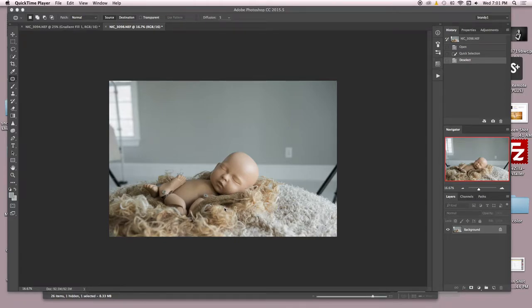Hey y'all. I had some free time this afternoon in my studio, so I decided while my guys were at basketball practice, I was going to play around with a gift that I got, this new stand-in baby.